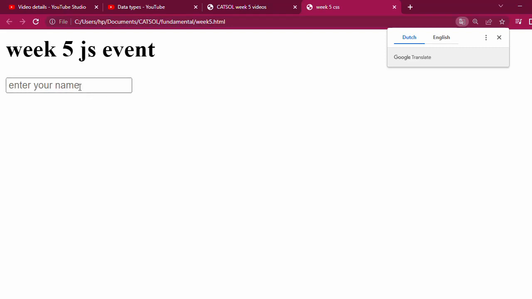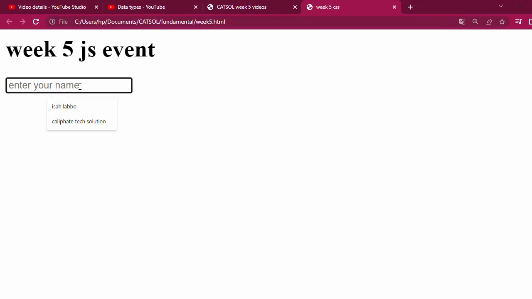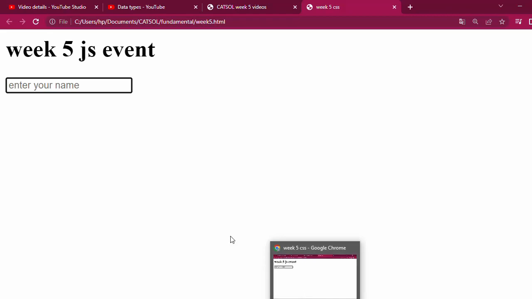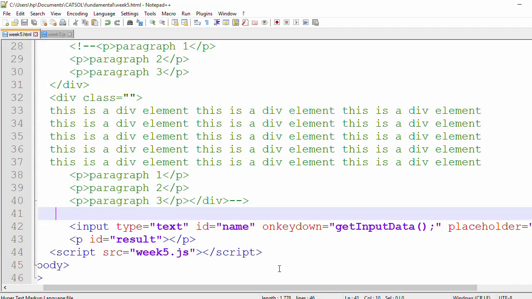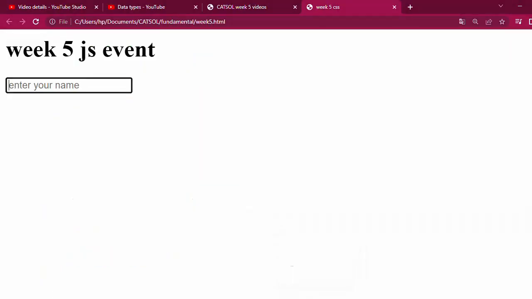Key down is running, but when you press the first key, you hear the sound of my keyboard and nothing happens. But when you press the next one, you see that is what we call key down. The second one will not work, and so on. But if you're deleting here, you see that, and something like that. That is the only difference between key up and key down. This can also be very useful in a situation whereby you want to do some validations, to check maybe the count.